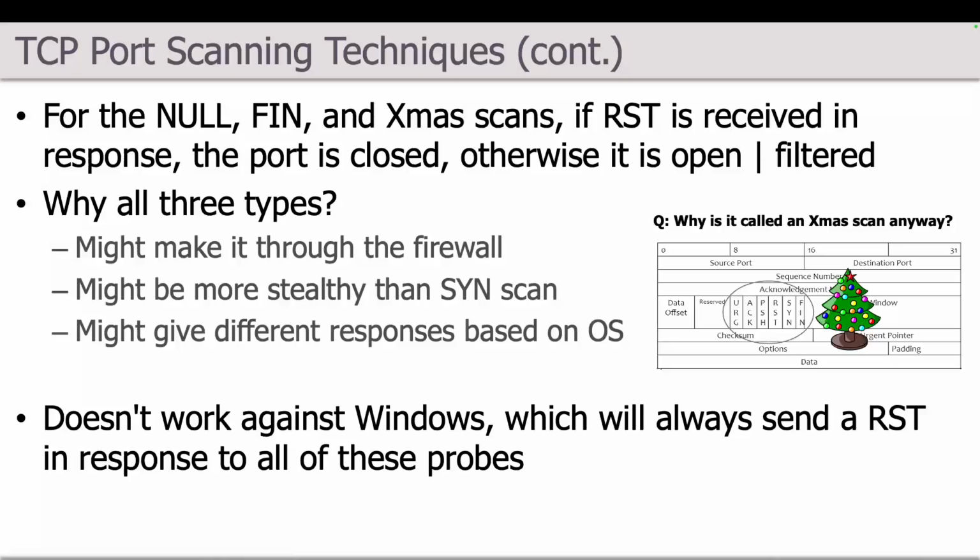For the same reason that we don't just do a full connection, right? We have potentially a firewall on the other side of our connection, and these are just different ways of attempting that connection. Maybe the default one doesn't work, maybe the half scan doesn't work. Well, let's try all these different types of scans and see what kind of responses we get back.